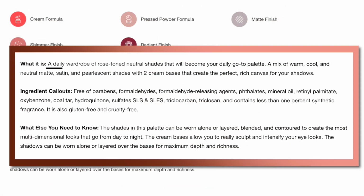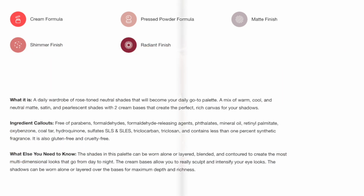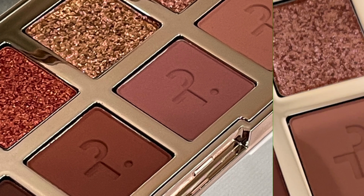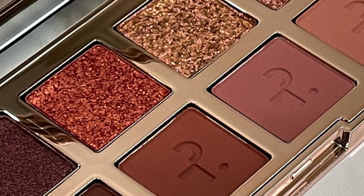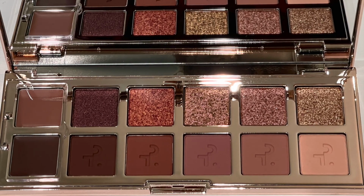This is described as a daily wardrobe of rose tone neutral shades that will become your daily go-to palette. A mix of warm, cool, and neutral satin and pearlescent shades with 2 cream bases that create the perfect rich canvas for your shadows. The cream bases allow you to really sculpt and intensify your eye looks. So I like these type of red shades, but they're not my favorite. Maybe down the road I'll create something more with that look. I do feel like that's more of a fall look though, and I want to stick to the season, and right now we're in a spring season, so we're gonna play with more of these like purple tones and pink tones and stuff like that with this look.